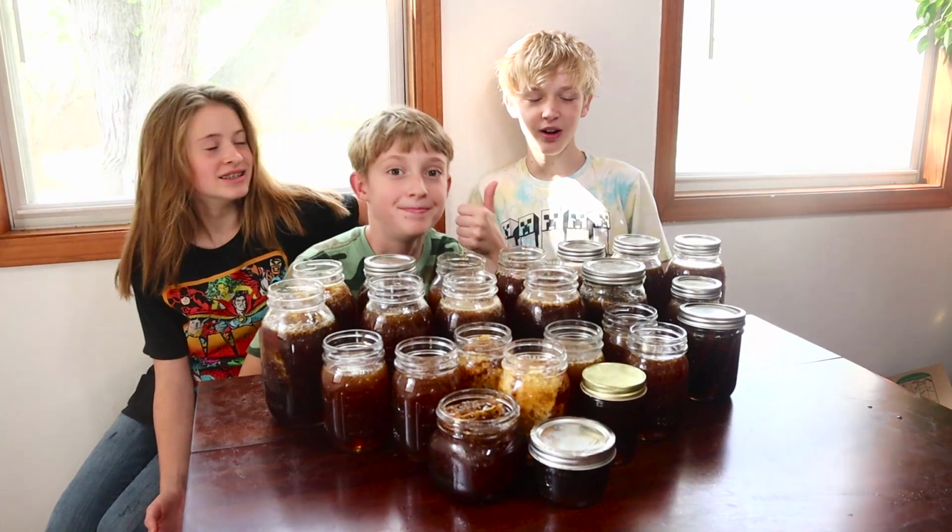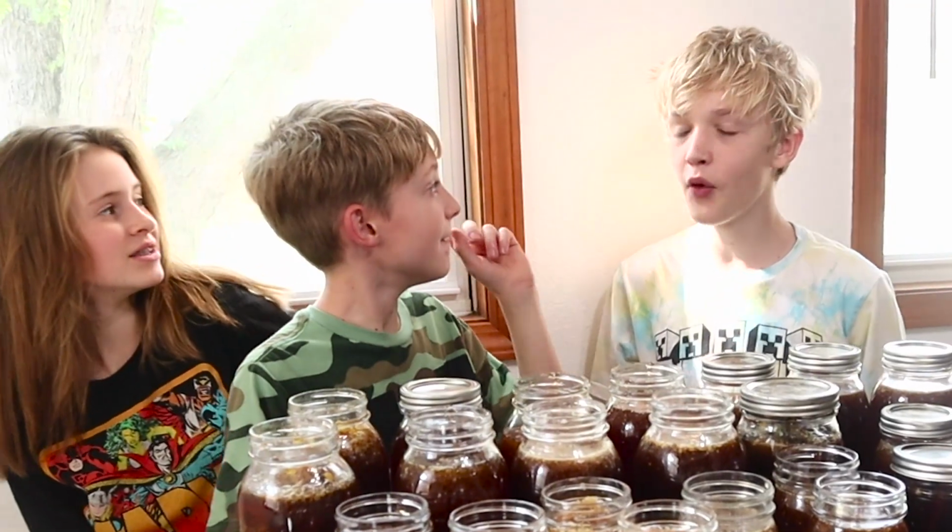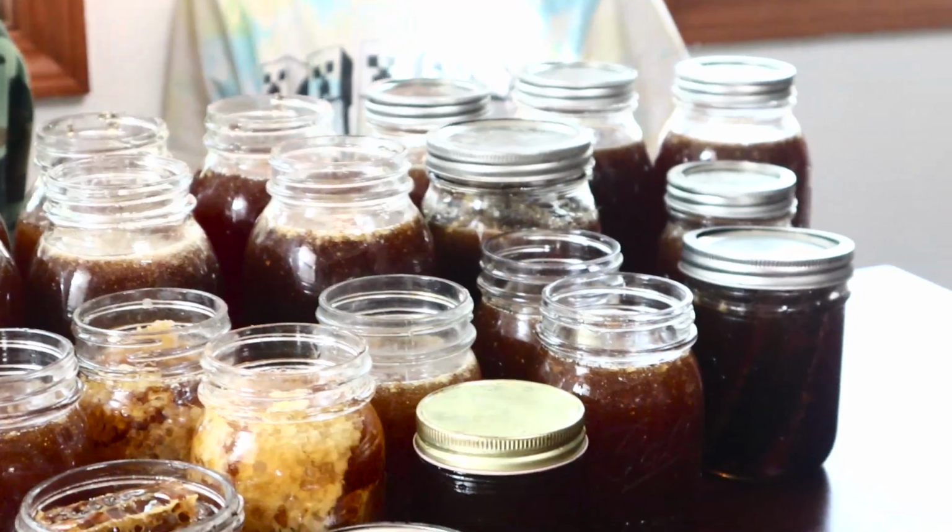Thank you guys for watching our honey harvest. We got 4 gallons and 1 quart. It's about 1 quart per frame.